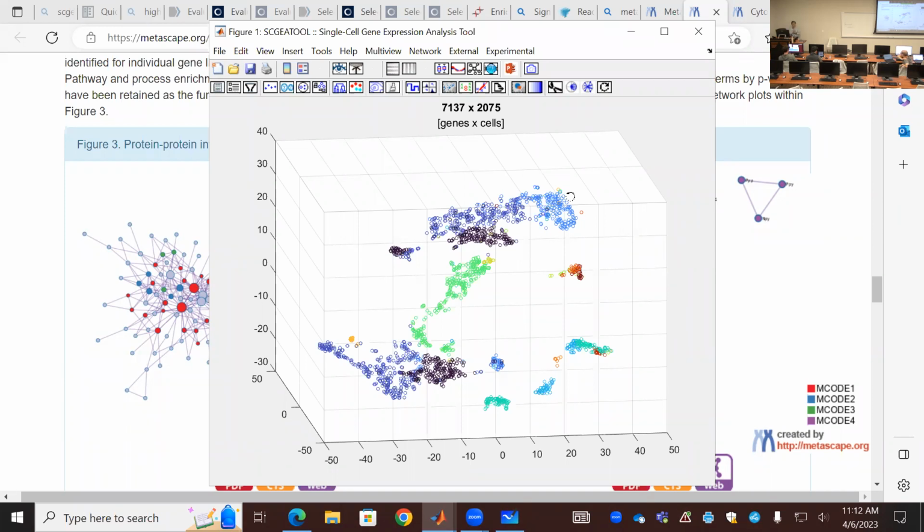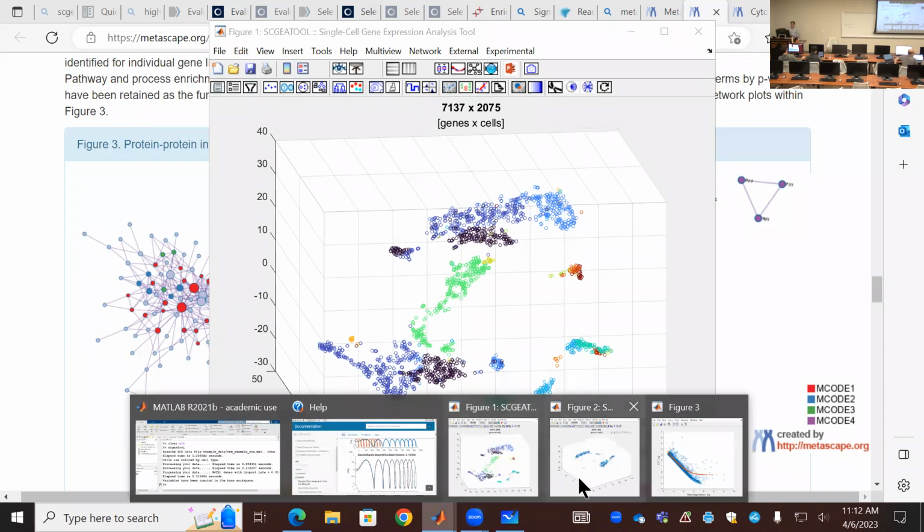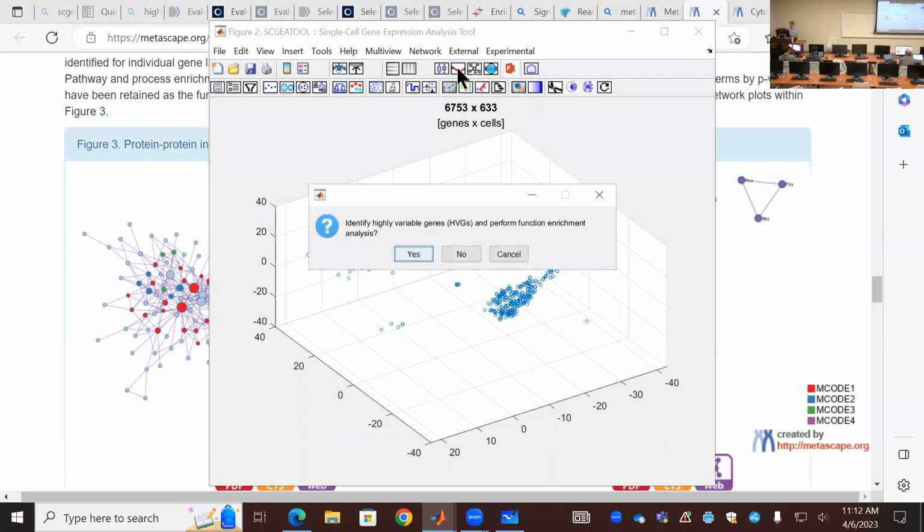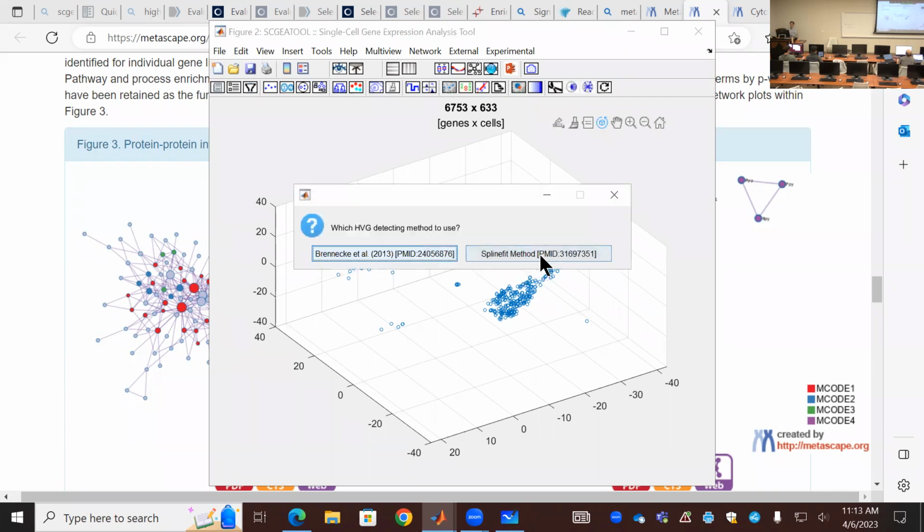So now I'm going to show you the second method. We still work on the same population of cells, and just assume we already treated everything. Although it's not a highly homogeneous population, it's just a small example, so we just keep doing this. Okay, so I click this and just go through those warning messages, and then select the spline fit method. Okay.